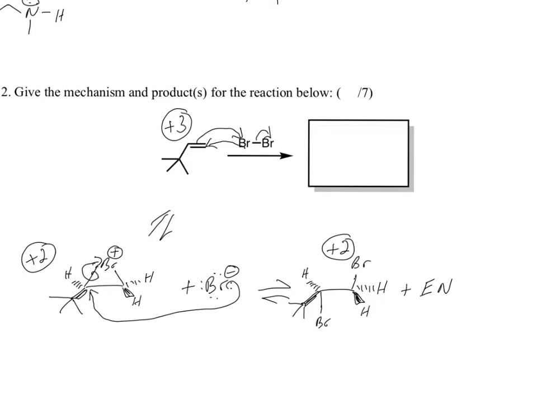All right, second problem here, Br2, pi bond, no polar protic solvent, right? No OHs, NHs, SHs, or PHs, so this is just a halogenation. We're going to add 2 bromines. Stereospecificity, they're going to be trans to each other. Regioselectivity is that the bromine that reacts in that SN2-like fashion is going to go for the more substituted carbon. And then we'll look for enantiomers at the end.